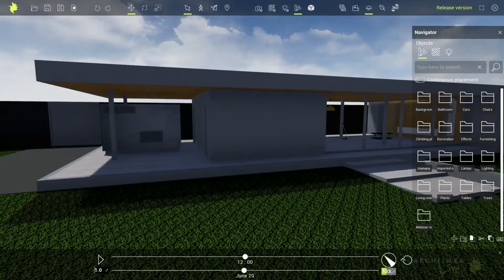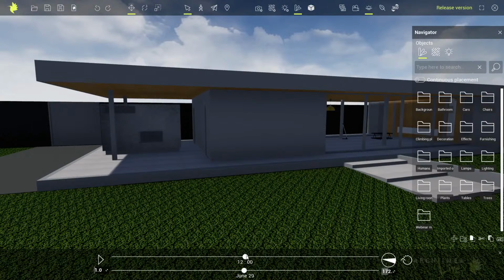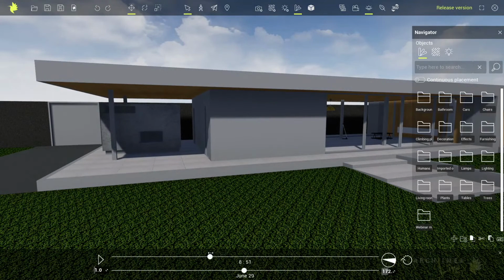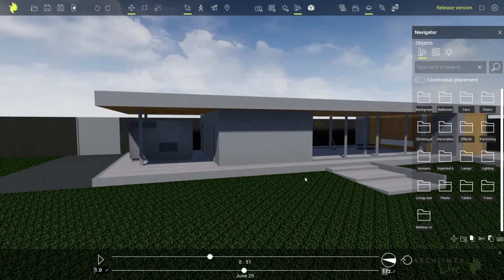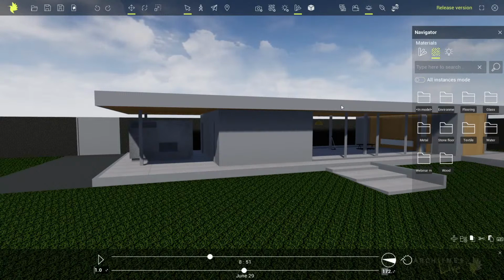I can change the north direction if I want to. I can change the sun settings to have a better visual on that building that I have downloaded or used. This could be a fully detailed interior or an exterior architectural model, just as I do have now, and I can start working with that. So there's no difference how you start your project.